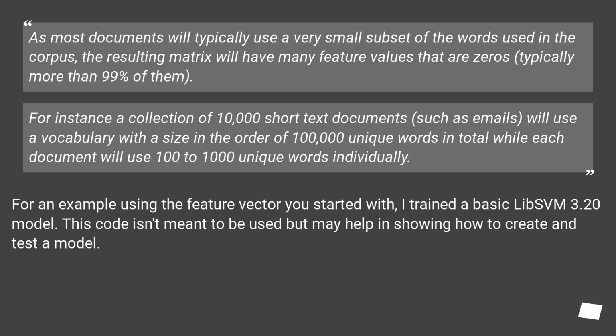For an example using the feature vector you started with, I trained a basic libsvm 3.20 model. This code isn't meant to be used but may help in showing how to create and test a model.